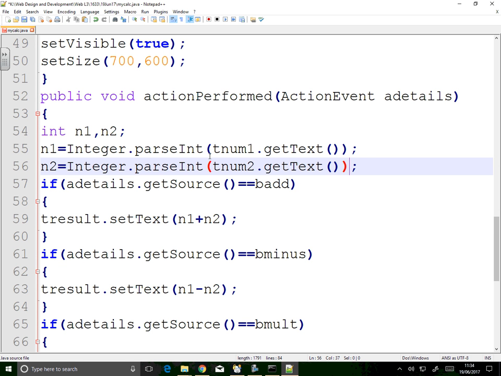There is parse float, there is parse int. It depends on what you want to convert. Otherwise it will give you an error, a NaN, not a number. It will be an exception.